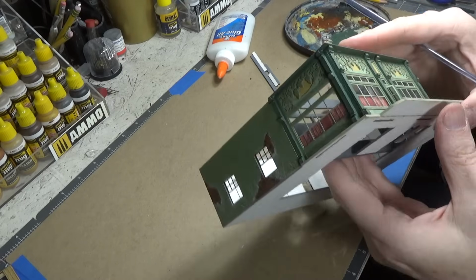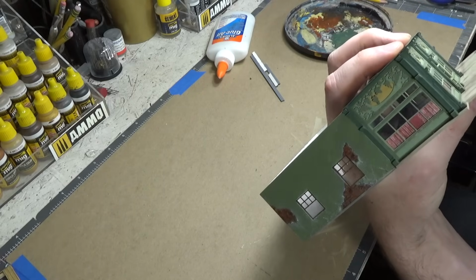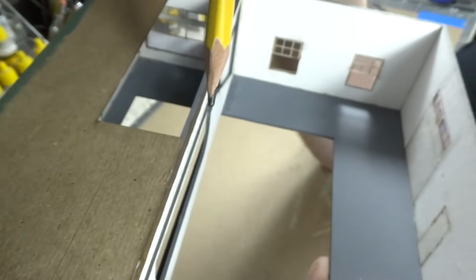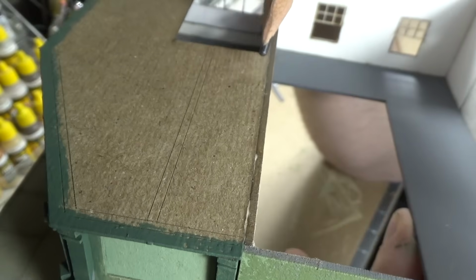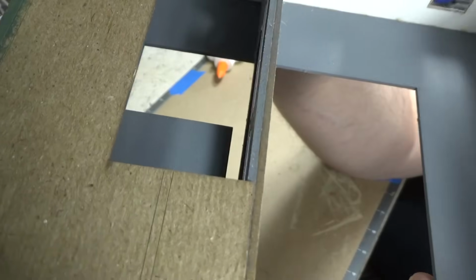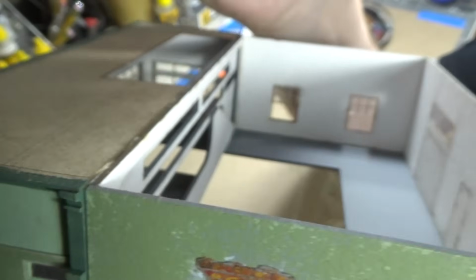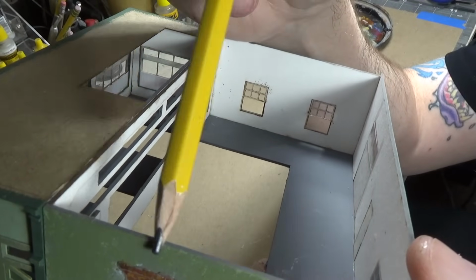And then we want to make sure that we clean up any glue that seeps out. So try to hold this close so you can see it, but that roof card does not go all the way back. Hopefully you can see that. There's a good view right there, because our tall structure rests on that right there.